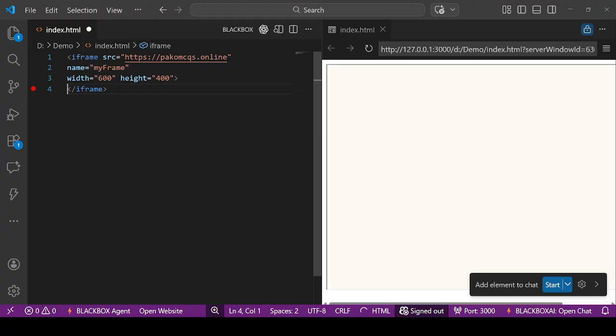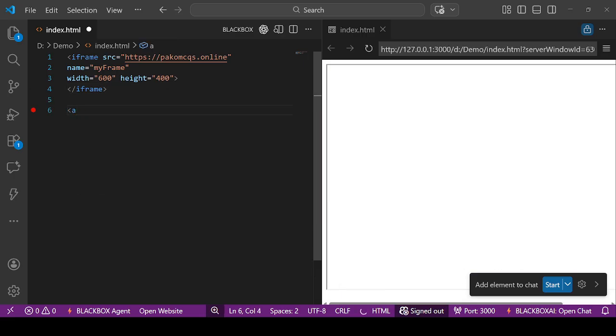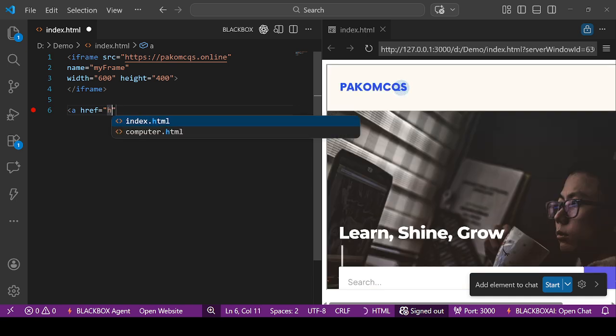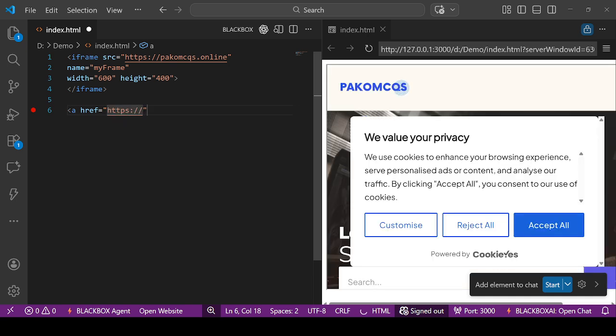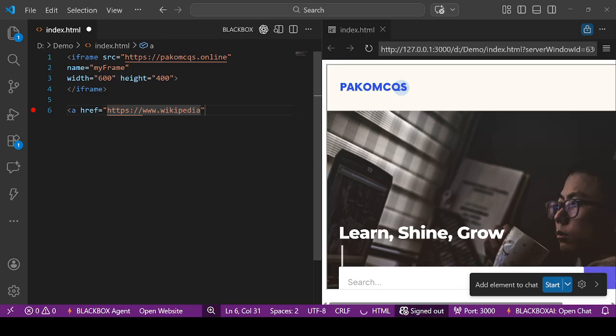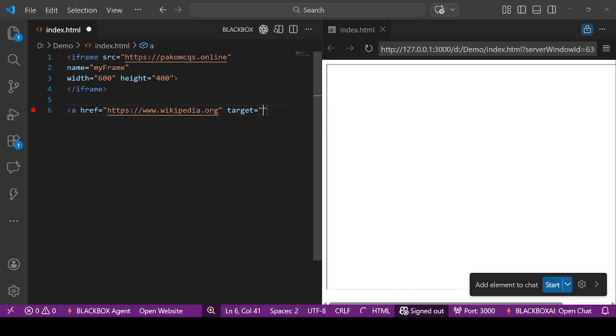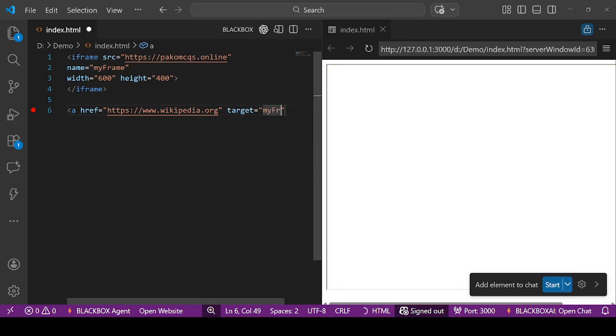Okay, and then in the anchor tag we set the target attribute to match that name. So what we need here is an anchor tag, then we need the href, and we're going to write https, for example, www.wikipedia.org, and then you are going to set the target by using the target attribute, and you're going to write here my frame.